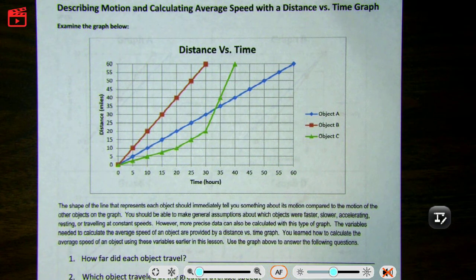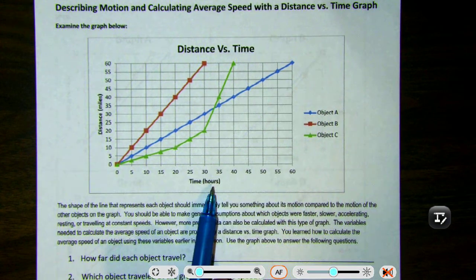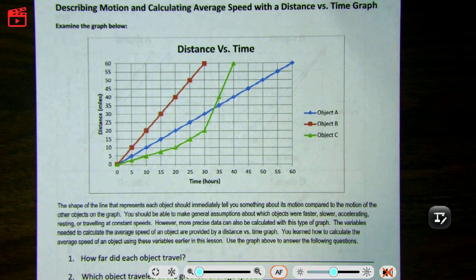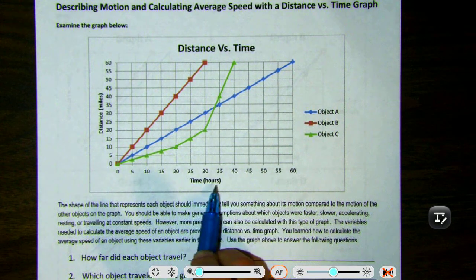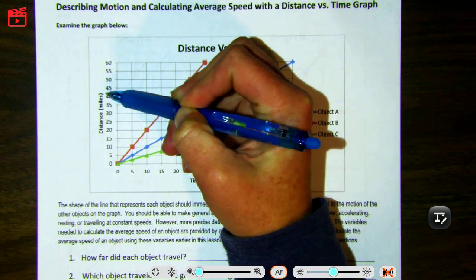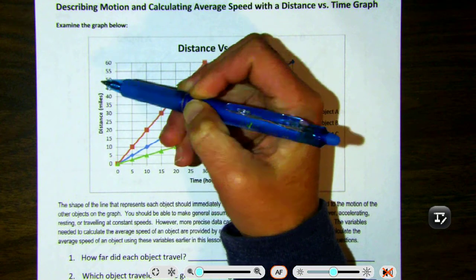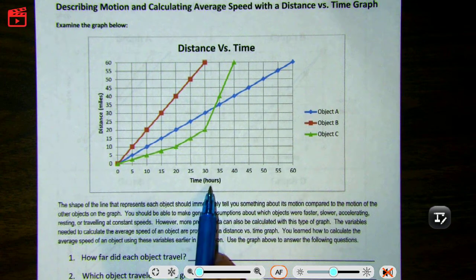We notice that our time is in hours and our distance is in miles, because one thing that should be a review at this point is that when we are looking at graphs and these word problems, our units are very important. Again, these are units for time, hours. Units for distance would be miles or kilometers. Seconds could be over here.